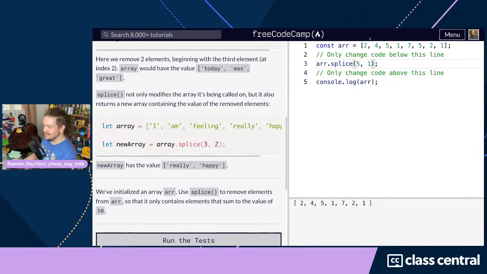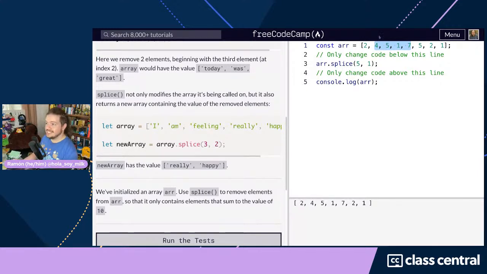Just at a glance, and this is just like messing around with maths in my head, if I were to leave only 2, 5, 2, and 1, that would be 2 plus 5 is 7, plus 2 is 9, plus 1 is 10. So I want to remove these elements here.